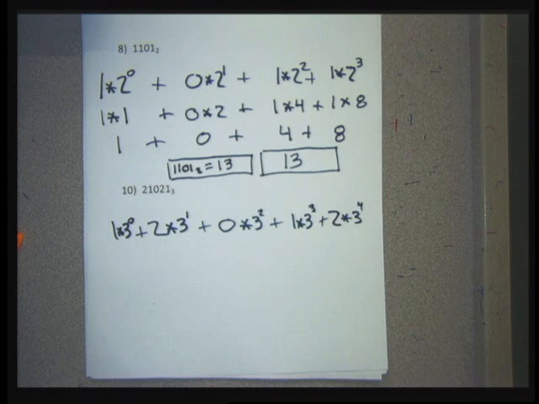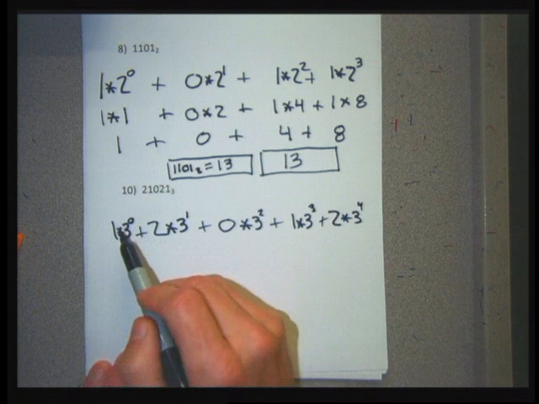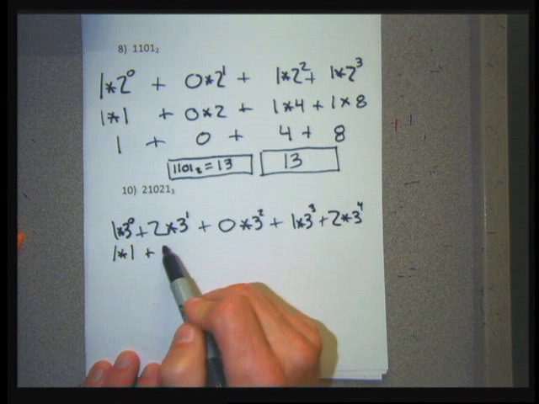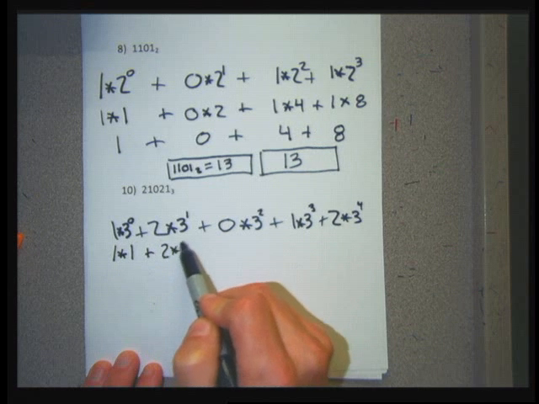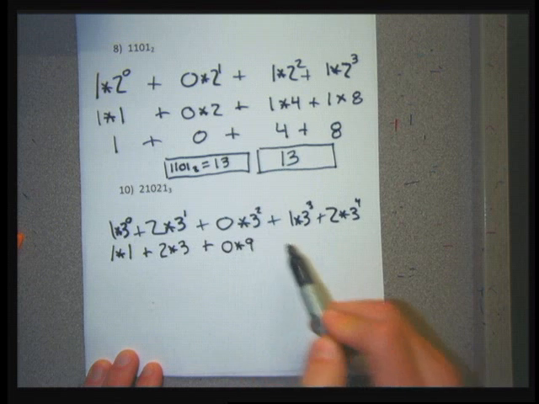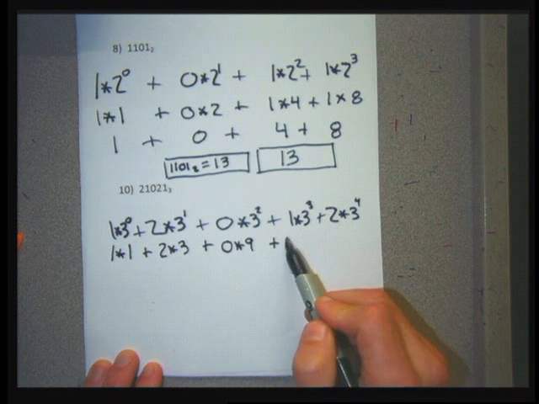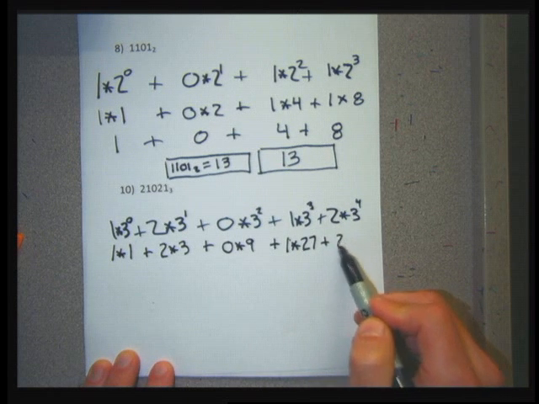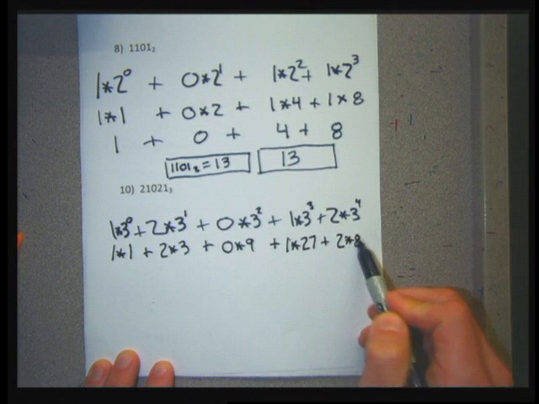Problem 10 will work exactly the same way. So I wrote the number backwards. Next to each number I put the base. And then I put powers with the base, starting at 0, going until I'm done. And now I'm going to do the exponents. The first exponent, 3 to the 0 power is 1, because anything to the 0 power is 1. The second exponent, 3 to the first power is 3. The third exponent, 3 to the second power is 9. The fourth exponent, 3 to the third power is 27. You might need your calculator for that. The fifth exponent, 3 to the fourth power, is 81.